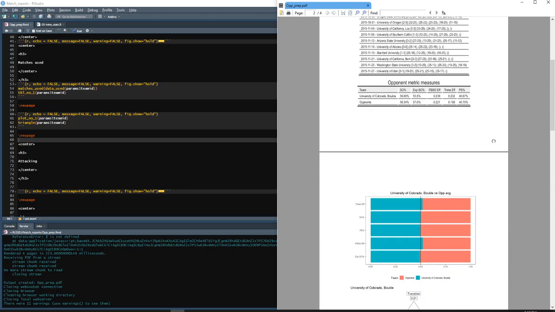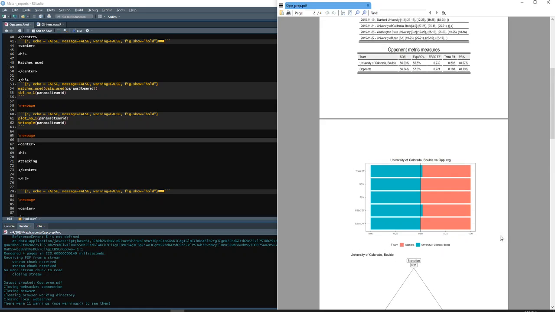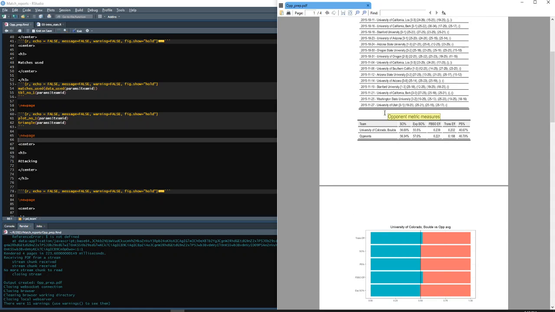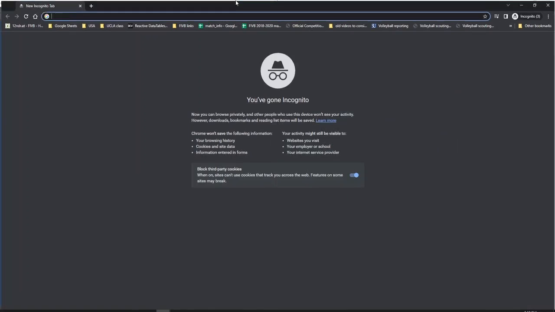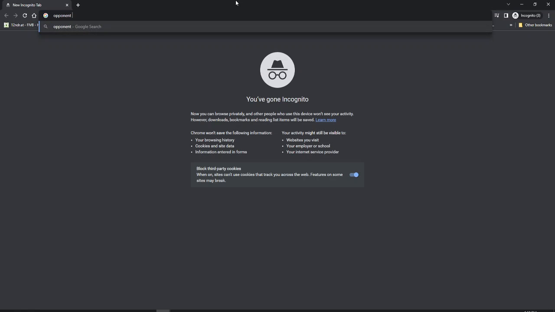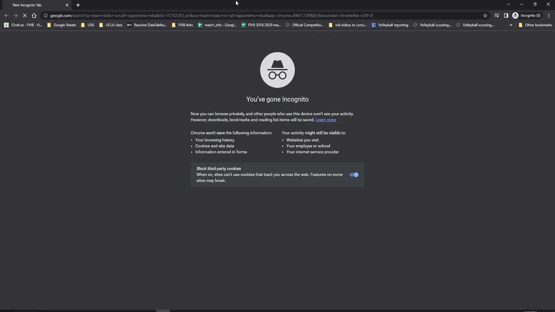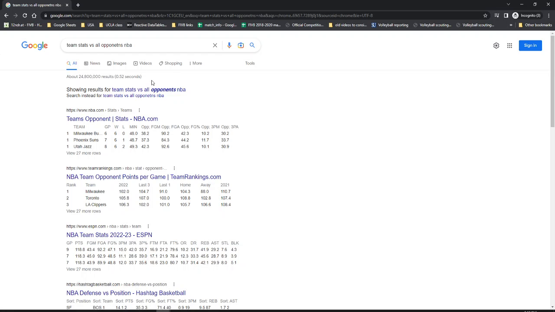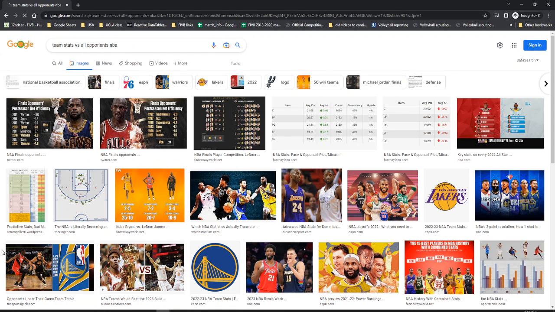Opponent metric measures. Opponent, I want to say like opponent versus team. Is there anything like opponent stats or team stats versus all opponents in the NBA? Maybe they have an example of something. Let's see. Look at images.